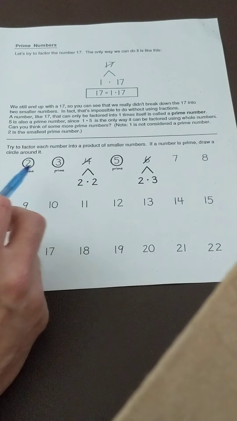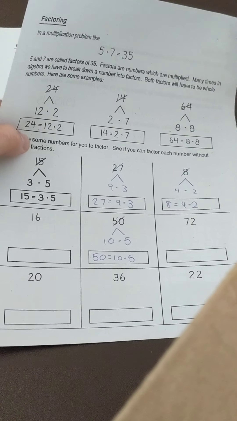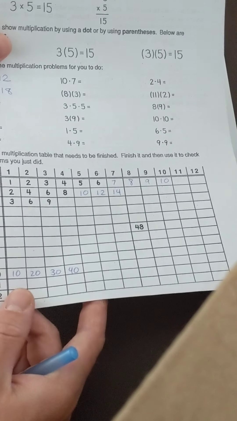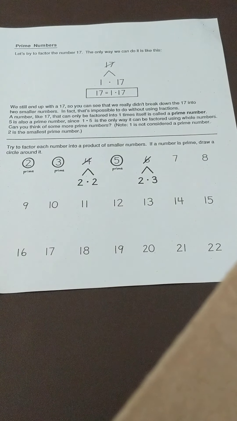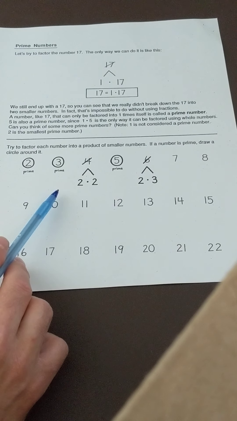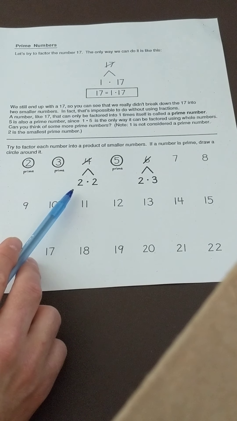So this is just like what we did on the page that said factoring, which is the back of the multiplication table. We're going to be making little factor trees just like we did on that one, but this time we're going to be locating the prime numbers and distinguishing them from the composite numbers, which are going to have the factor trees.